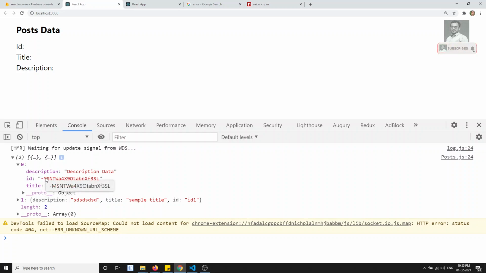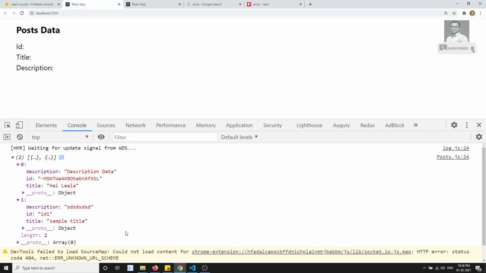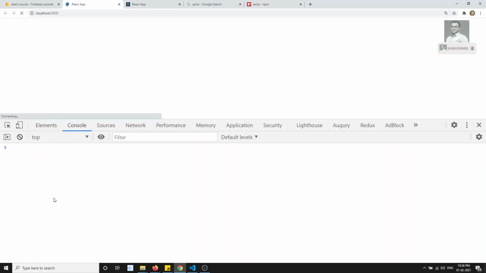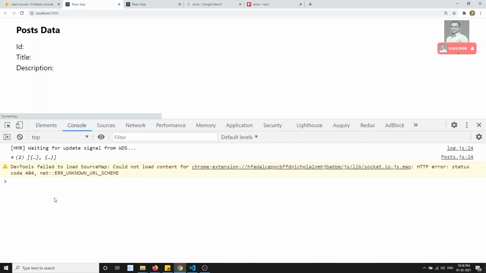So the ID is kept as a key here instead of 0. Instead of having 0 here, in the place of 0 we are having the ID key, the primary key. Now I moved this one into the array and I made it like this, an array of objects, so that looping will be very easy for us. So now we got the data. We have formatted the data.